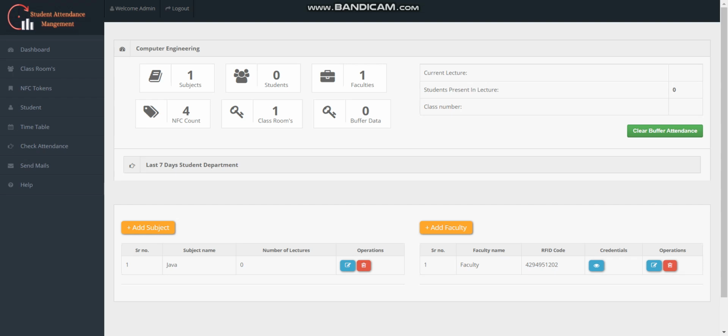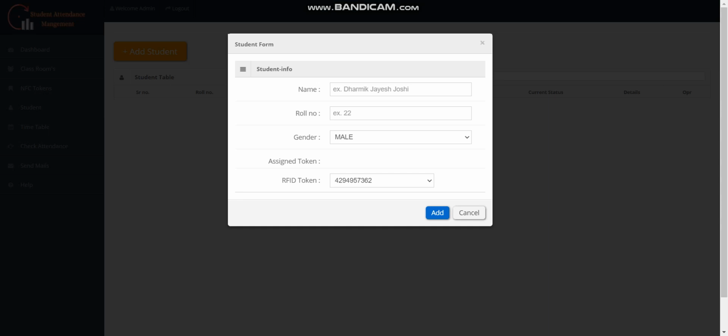Now let's add students of department. Along with the student data, we have to assign a NFC token for unique identity.